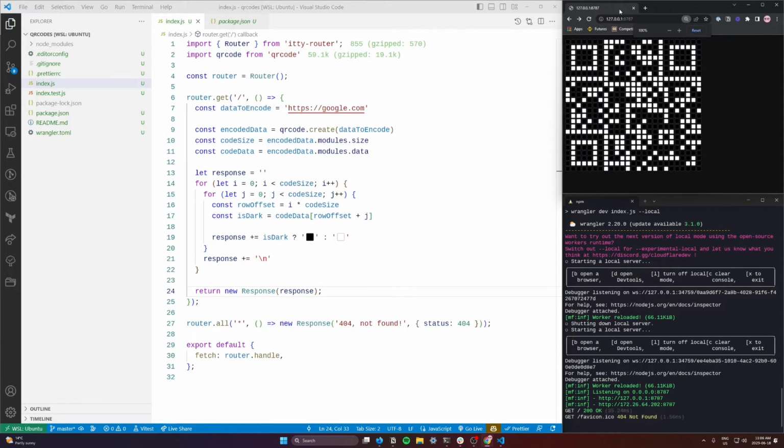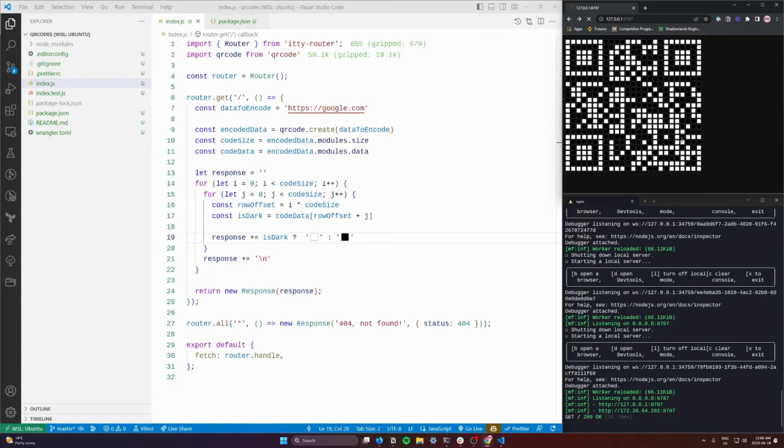Now, if I zoom out, you'll probably need to zoom out as well. We can start to see something taking shape. It's a little bit hard to see. Maybe if I swapped these around, you'd be able to see it better. Now the QR code is white. So the white cells indicate where the data is. And you're starting to see it, right? We have the marker patterns here, the finder patterns, and the rest of the data encoded. So look at that. We're officially rendering QR codes ourselves.